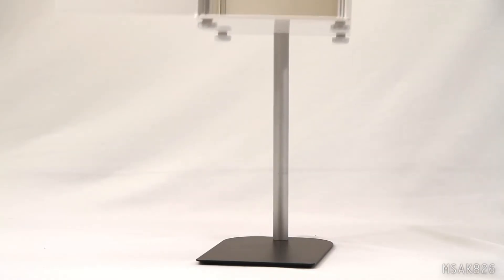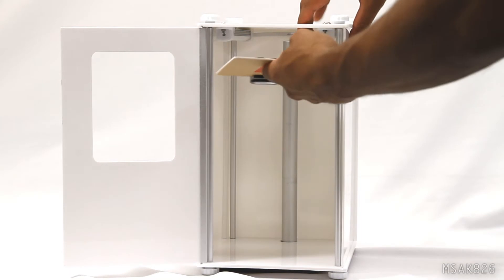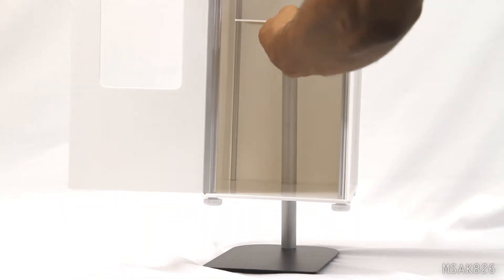If using MS-35B, slide the photo box onto the stand through the base hole. Lift the box and slide the subject elevator and secure desired height with the side set screw.